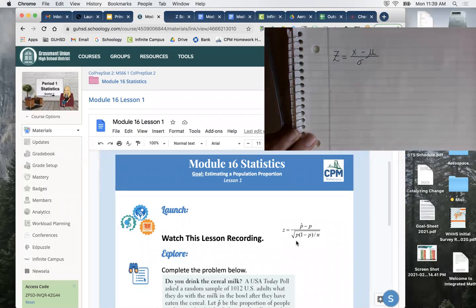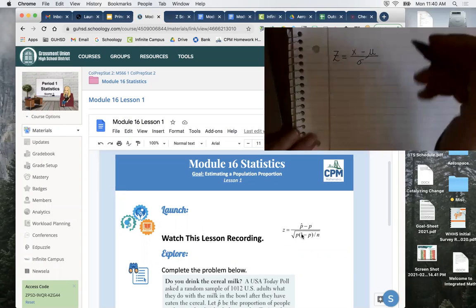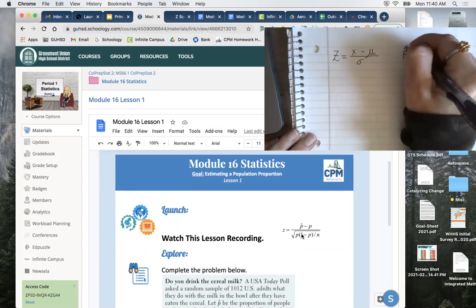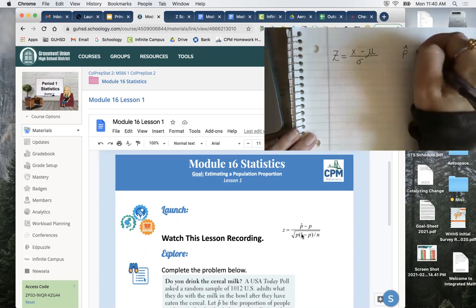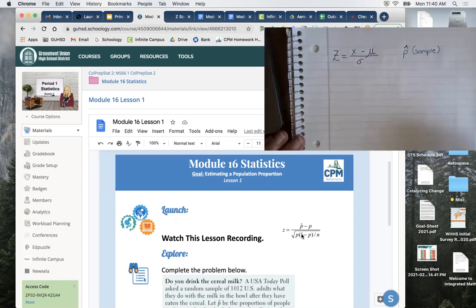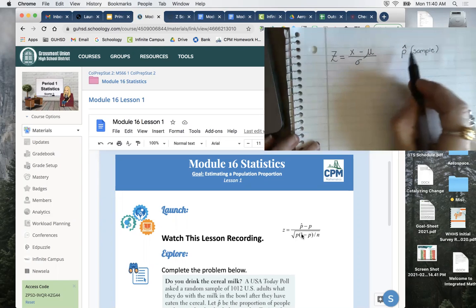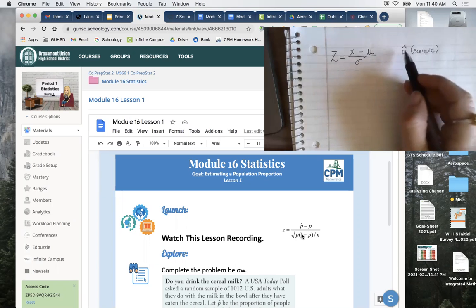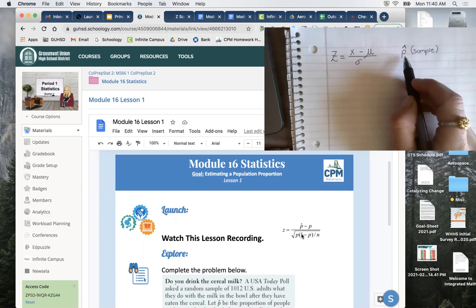Well, I'm going to tell you today that you'll notice the slight difference here, but really the concept is the same. We're going to have a sample, which we call p hat. That's going to be a sample. So that's vocab right there. When I say p hat, I've taken a sample, let's say 100 people or 50 people, and this p is going to be the proportion of people that either answer yes or whatever we're looking for right here. Okay, so that's going to be the sample.